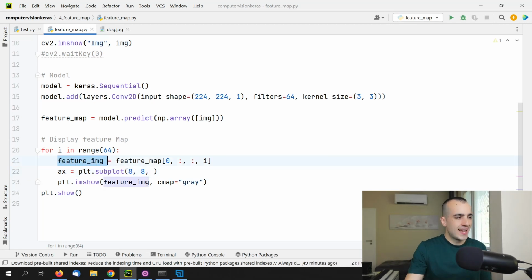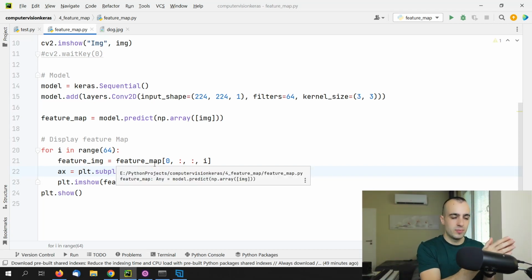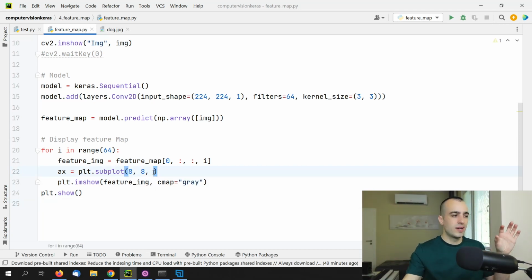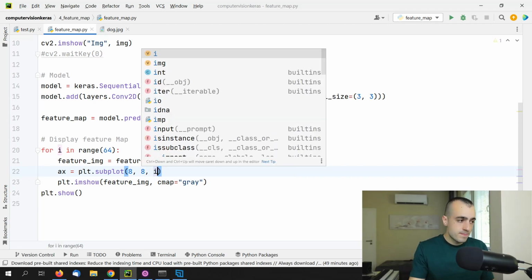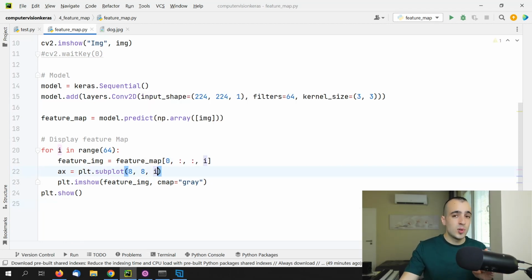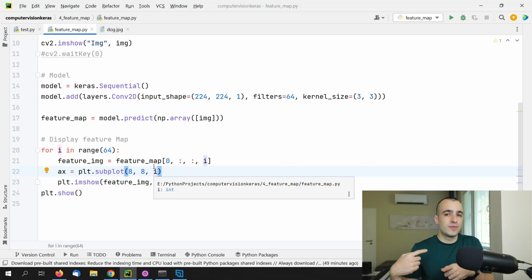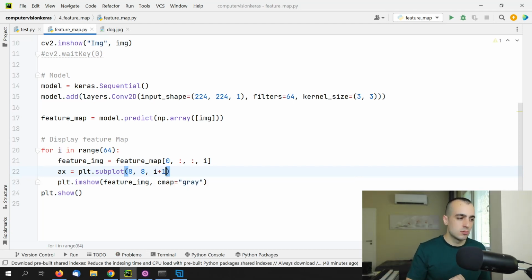So when we get index 0, it's the first image. We need to say, okay, display this one in this specific position. We have 64 cells generated, and we need to say, put this image on cell 1, cell 2, and so on. So we put i, but matplotlib doesn't start counting from 0, it starts counting from 1. So we say i plus 1.